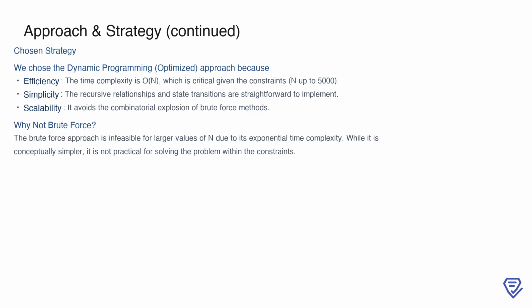The key insight here is that the coloring of any row depends only on the row directly above it. This dependency allows us to break the problem into smaller subproblems that we can solve iteratively. Upon further analysis, we find that there are only two distinct types of valid row patterns. The first type, type A, uses three distinct colors, for example, RGB or BGR. The second type, type B, uses only two colors, such as RRG or GGB.